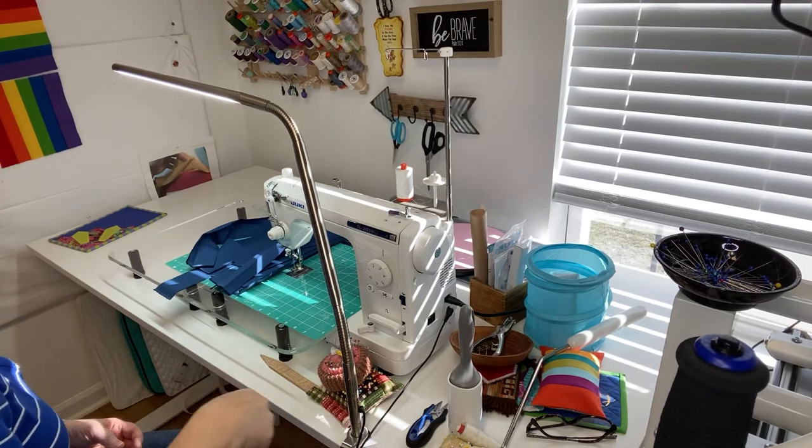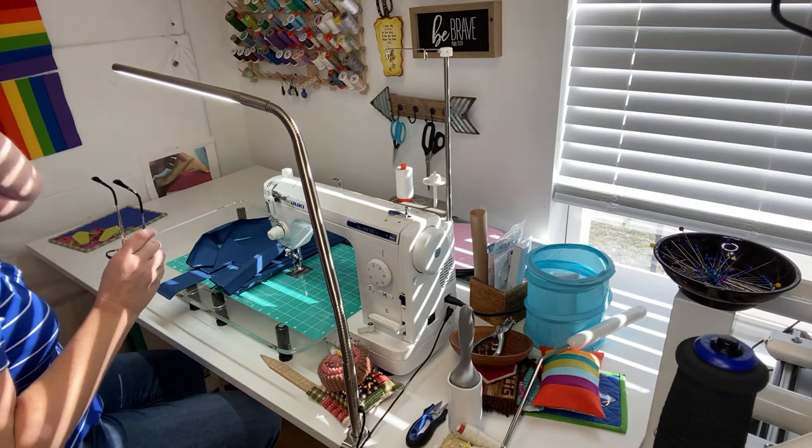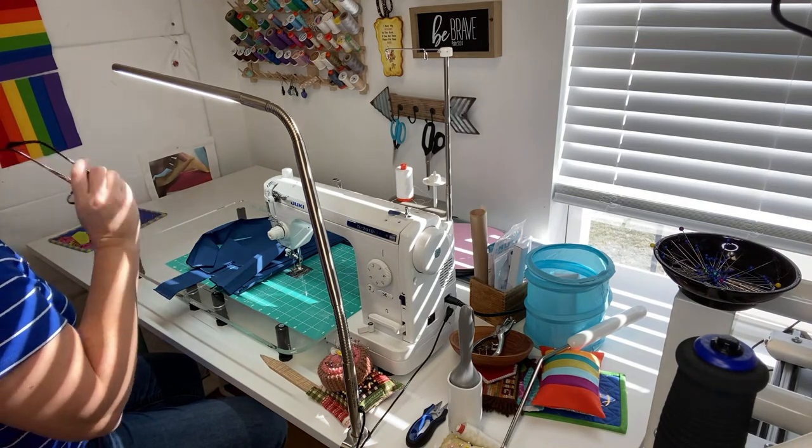All right, so I'm gonna thread this machine. I've got bobbin thread, and I have the wrong presser foot. So I'm gonna switch that out.